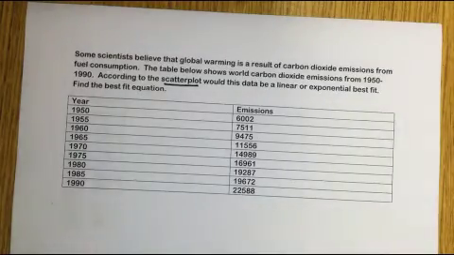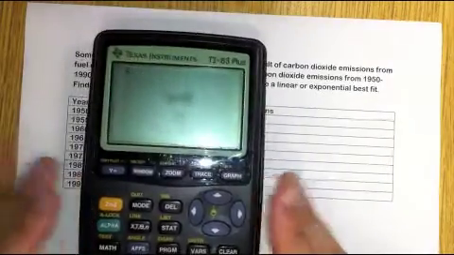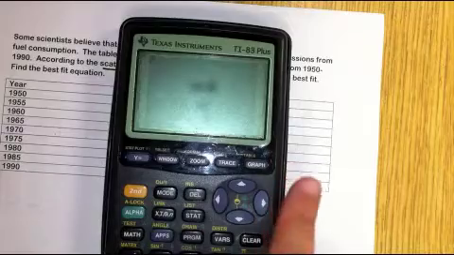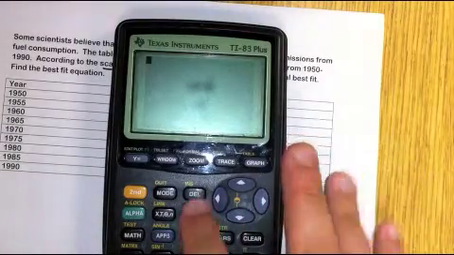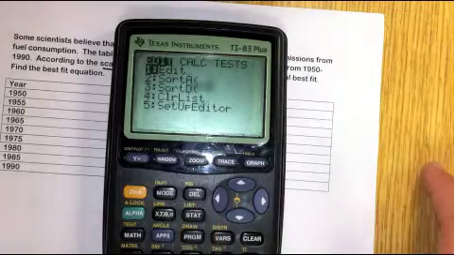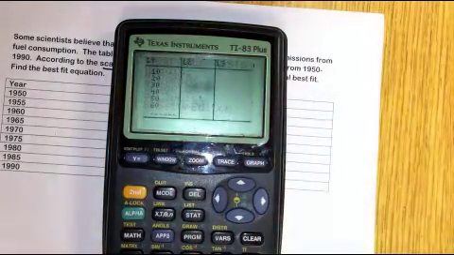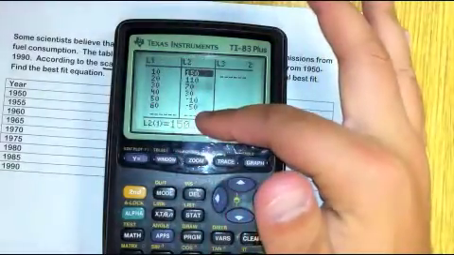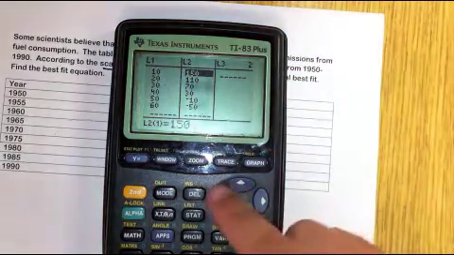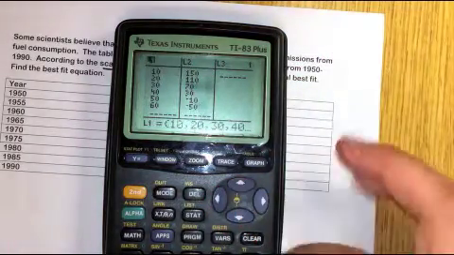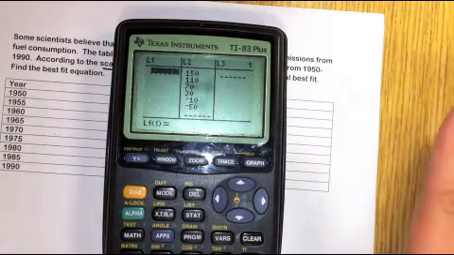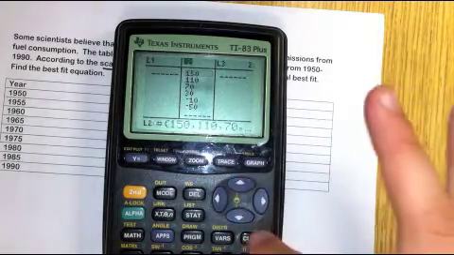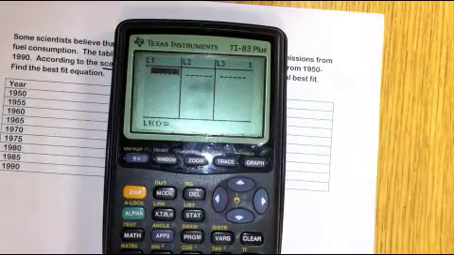So I'm going to cover it up for a second just to do the left-hand side. And to do that, remember, this was in one of the lessons. You're going to hit Stat, Edit. Now, I've got some stuff in here. So to get rid of that, you're going to highlight L1 and hit Clear, Enter. Never hit Delete. Go over to L2, Clear, Enter. And some of you may not even have to do that. You probably didn't have anything in there.